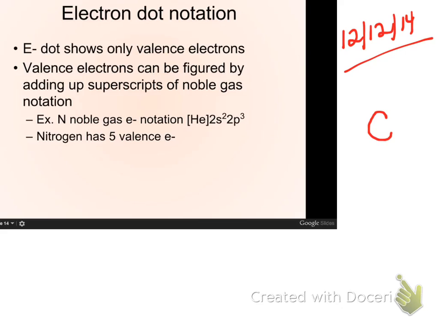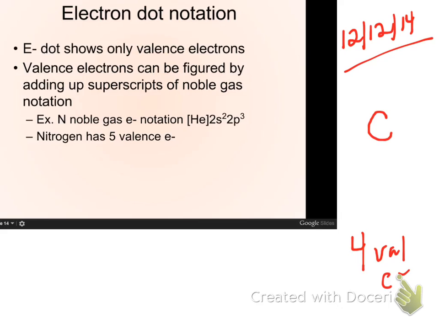Once we've written the symbol for this thing, we look at how many valence electrons it's got. So, based on everything you know, carbon, which is group 14, P block, has how many valence electrons? 4. And we are only concerned with valence electrons for this. Only valence. Okay, now comes the fun. Traditionally, we start at the top, we go around each side, drawing an electron until each side has one, then we start putting in the second electrons. Don't get too married to where these little dots are.